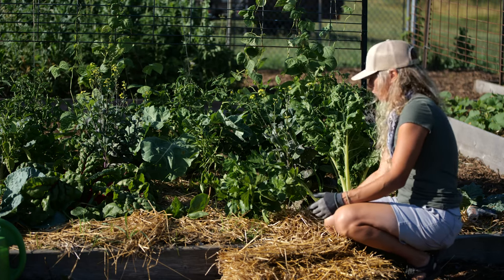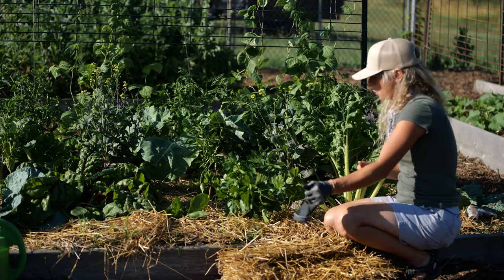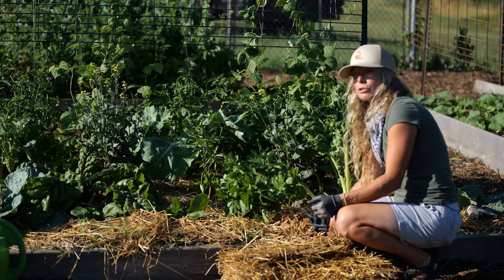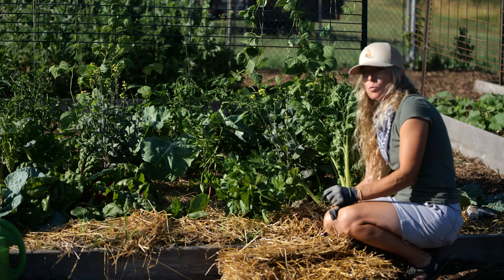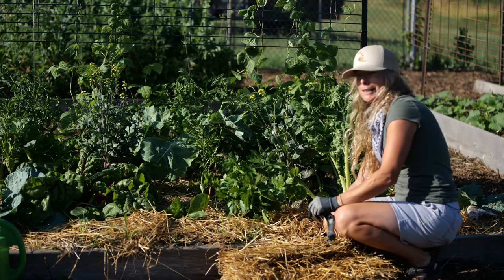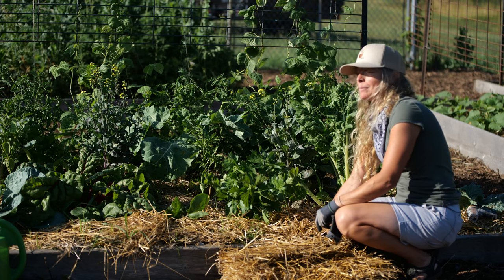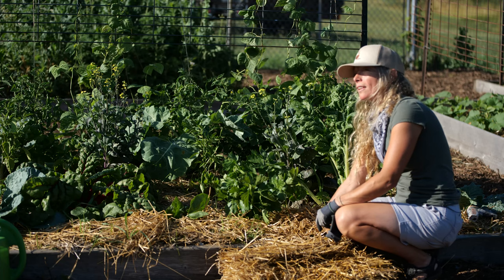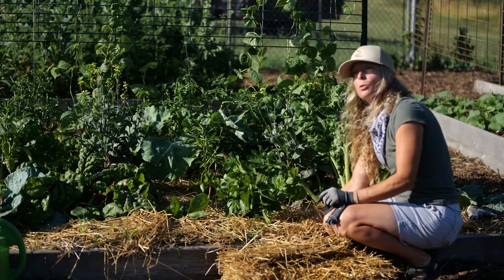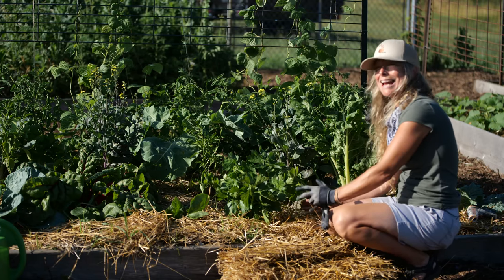Keeping the soil covered with a thick mulch is another way to keep root systems cool. If you tuck your hand down underneath this mulch — it's 82 degrees outside with direct sun — underneath the mulch the temperature is at least 10 degrees cooler than the ambient air temperature. That helps keep the root system cool and also allows moisture not to evaporate from the surface of the soil so plants are able to retain their moisture.